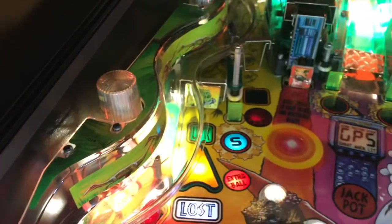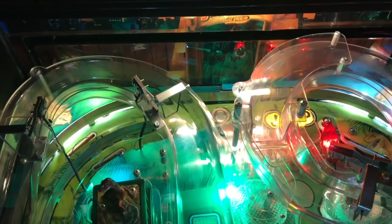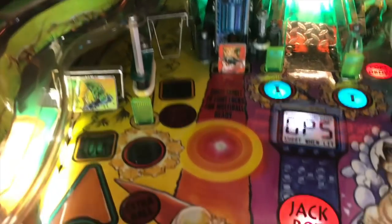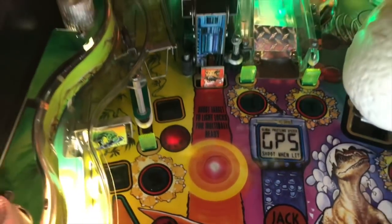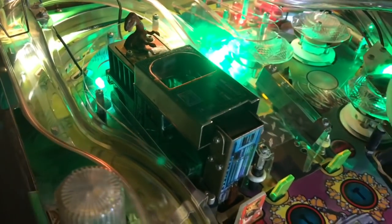Then we have our outer orbit with spinner that goes around to the back. It can go all the way around and exit the right orbit, or there's a magnet back there that will capture the ball and allow it to come down our next shot, which is the inner orbit. If it does capture it, it's usually during ball lock, and it will capture on that magnet where the snagger mechanism here, which is the coolest toy you've ever seen, will come down.